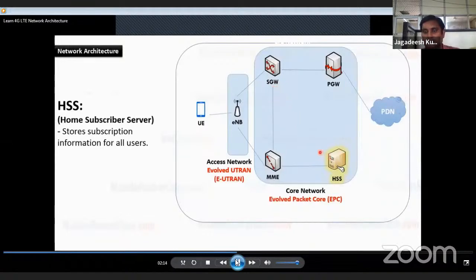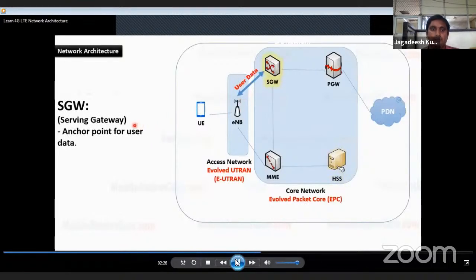The HSS refers to Home Subscriber Server. It contains a database that stores the subscription information for every user in the network, while the SGW refers to Serving Gateway. During session establishment, the MME will exchange signaling messages with the eNode B and the SGW, and will instruct the eNode B and the SGW to establish a tunnel to directly pass user plane data between each other, so that user data will move directly between the eNode B and the SGW without passing by the MME.